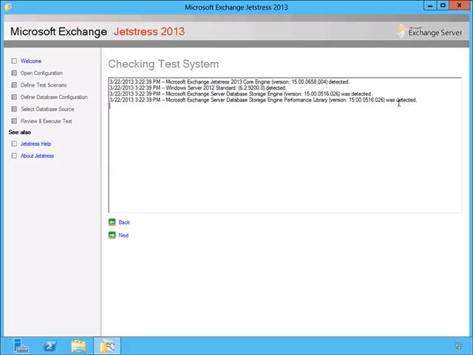to your installation, whether it's a disk or your installation ISO file, and you look for those 3 or 4 files. You copy them over right into the JetStress folder, and then it should kick off just fine. You'll have to restart JetStress in order for it to find everything and work properly. But once you get everything to this point where it checks the system and everything is detected, you click Next.